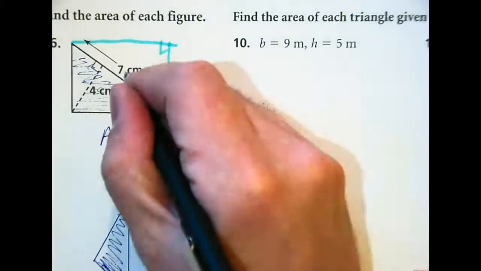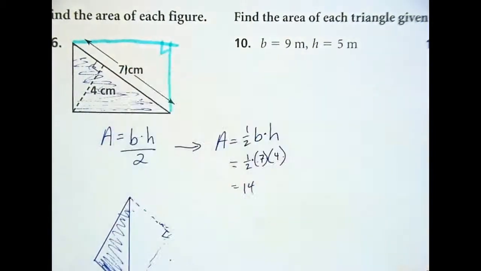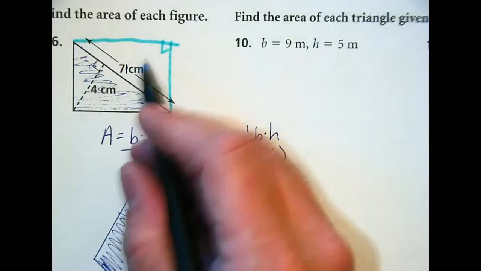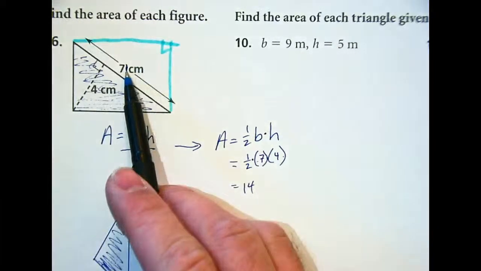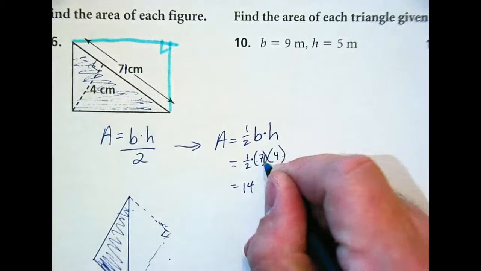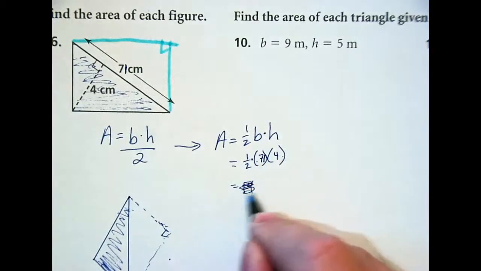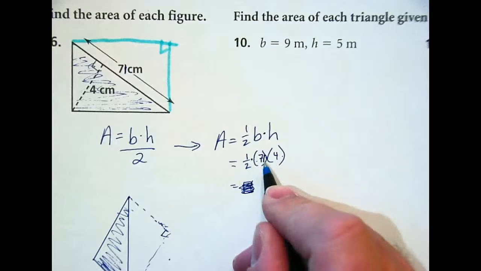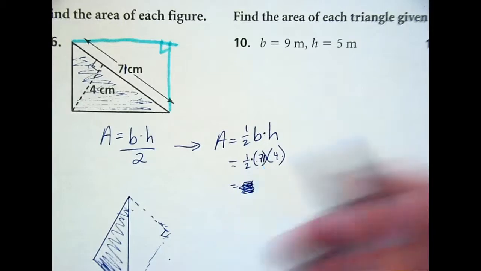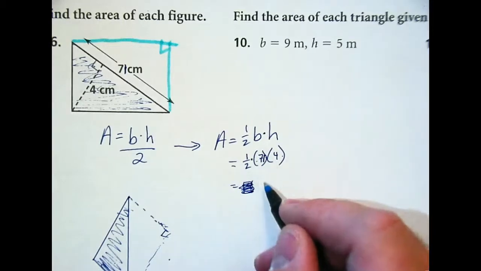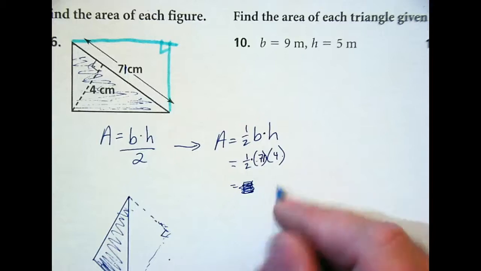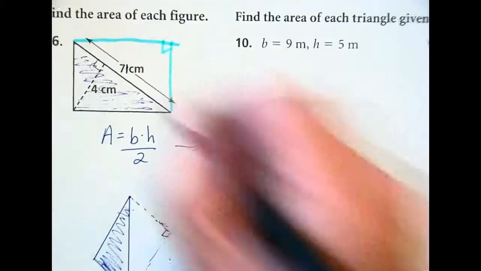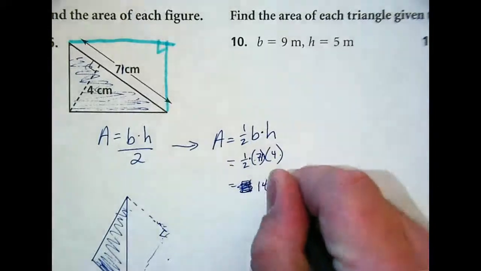But if I made this 71, it's a little tougher to do in your head, right? 71 times 4 divided by 2. But if it was 71, and I said find the area of that, you could take half of 4, which is 2, and double 71. That would give you your answer of 142. Everyone see that? So with the 71, which we just changed, the answer is 142 square centimeters.